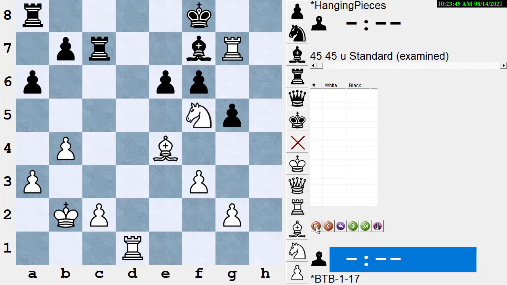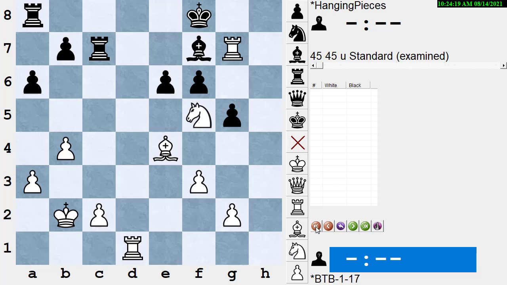Well, if you just move your knight, the knight on f5, he's going to take the rook. But the problem is, if you try to just save the rook and play rook h7, then black can play e takes f6 and get his piece back. So how does white end up ahead in material here? Well, you have to do a little bit of counting. And again, this is very practical, kind of thing that occurs all the time in games. Not this exact position, but this kind of issue, which is how does white end up ahead in material?